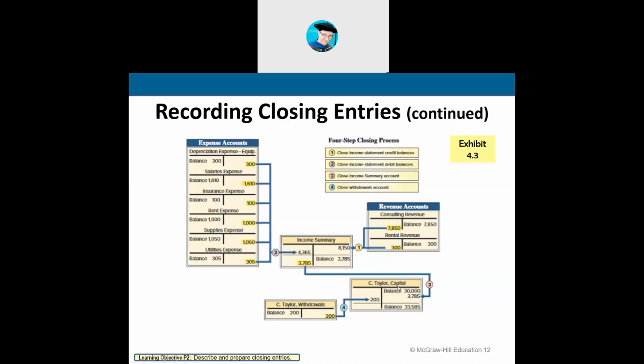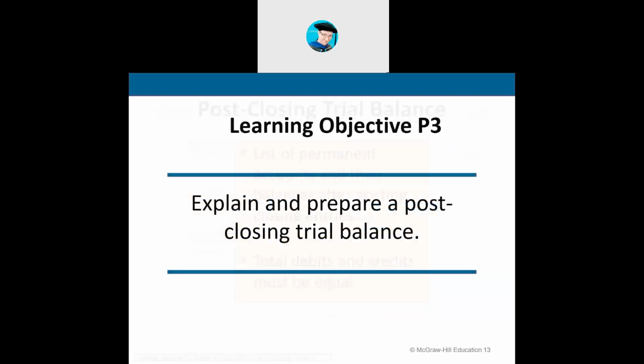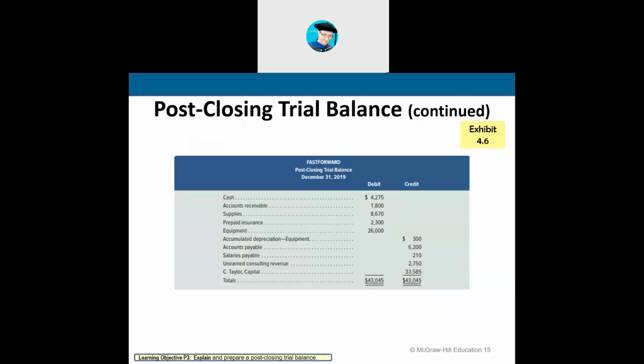Withdrawals go onto the statement of owner's equity. Revenue minus expenses equals net income. The net income total goes onto owner's equity, which closes out net income. And owner's withdrawals would close out by taking owner's withdrawals and subtracting that from owner's equity. Through that process, we're closing our temporary accounts.